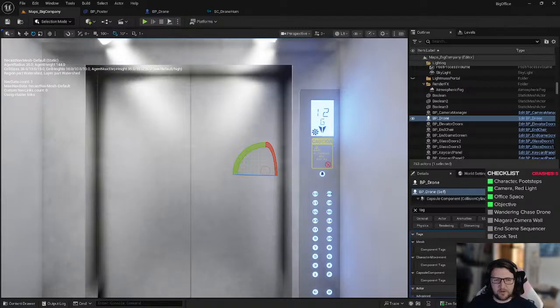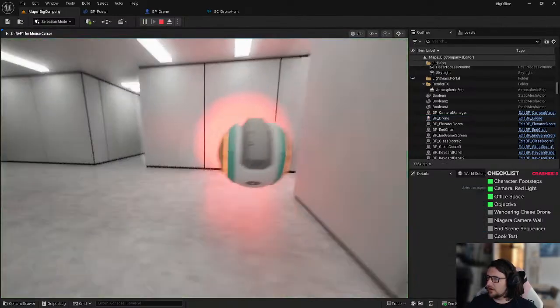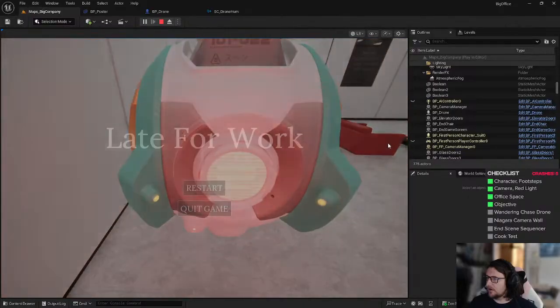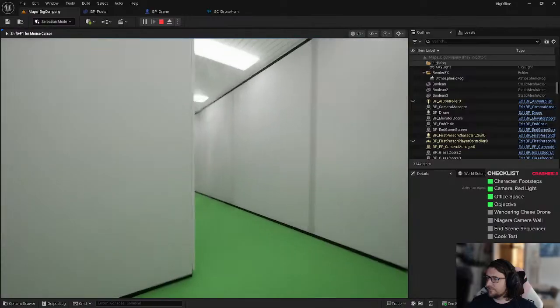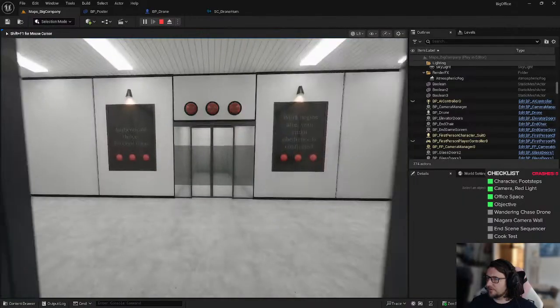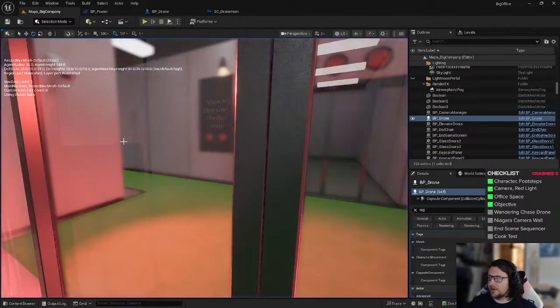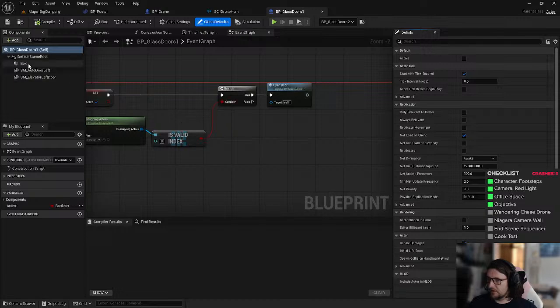Didn't happen there where I lost control of my player, so some blueprint code quickly. Bus door sound needs to be louder.